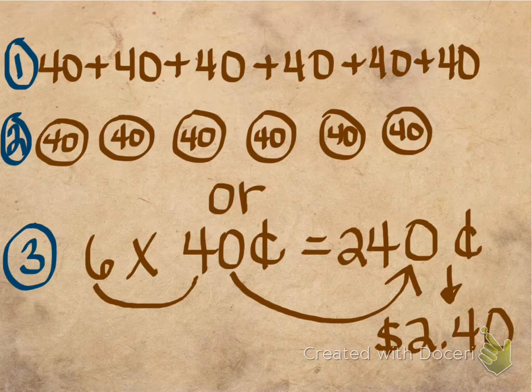So basically what we're doing in extended multiplication is we are multiplying the basic fact, 6 times 4, and then we are adding the 0 to the end of that. So if you would cover up that 0 and multiply the 6 times 4, which all of you should know is 24, and then you put that 0 at the end in your answer, we would get 240 cents. Now we don't normally talk like 240 cents. We actually need to convert that into dollars and cents, so that actually equals $2.40.